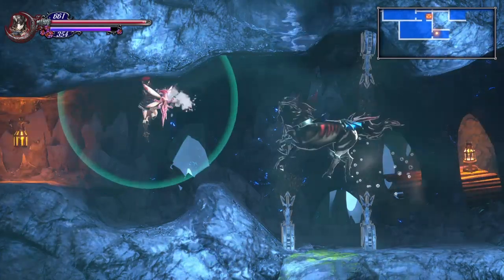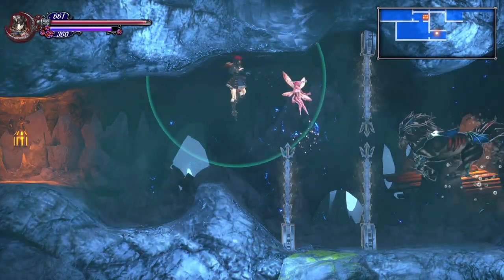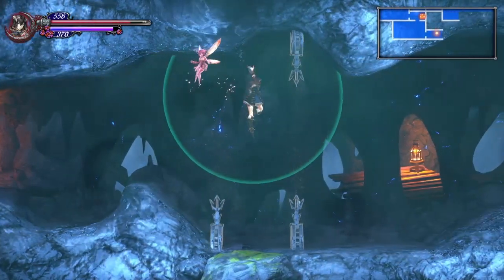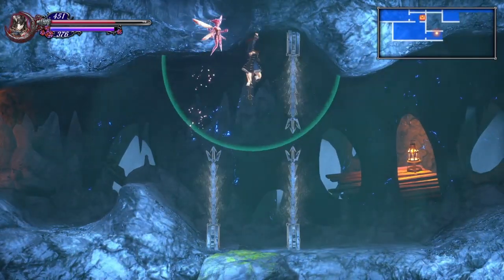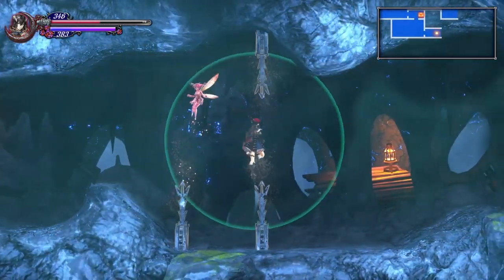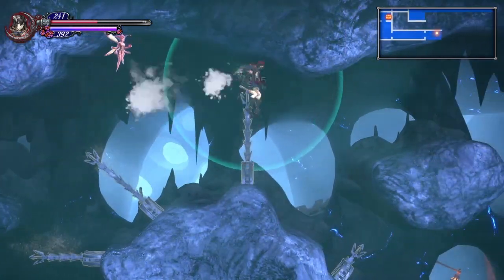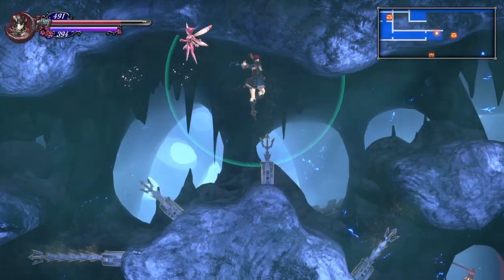As you'll see right here, basically it is going to be kind of a tough spot. You'll take a bunch of damage from these, and you don't have any real control all that much. Like I said, it's probably the worst area to go through in the game, in my opinion, just because of these spikes here. I'm going to have to use a high potion just to avoid dying.